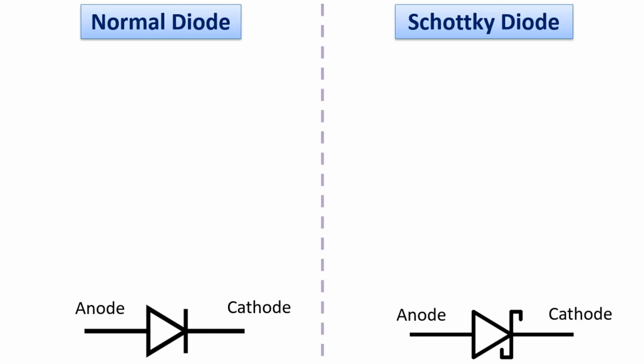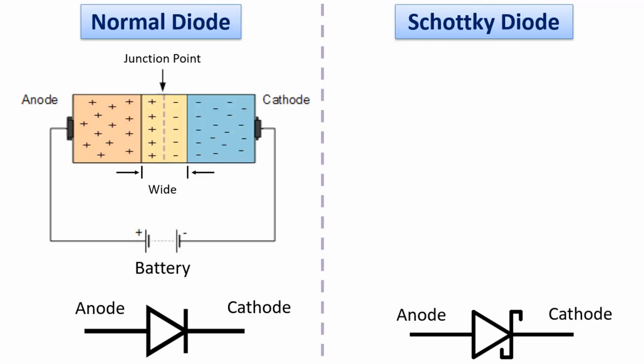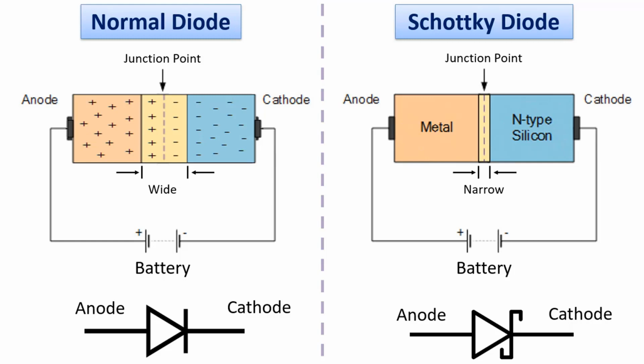Looking at the internal structure, these diodes have a lower forward voltage drop compared to ordinary silicon p-n junction diodes. Normal silicon diodes consist of combining p-type and n-type doped semiconductors, as here. The junction point, which is the neutral region of the p and n structure, is wide. The Schottky diode, on the other hand, consists of combining the n-type doped semiconductor with a metal-clad p-doped semiconductor. In addition, the junction point in the middle, that is the neutral zone, is thinned and it is easier for the current to exceed the neutral zone.